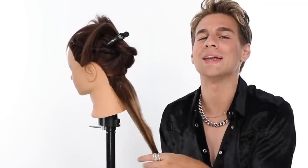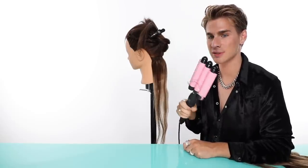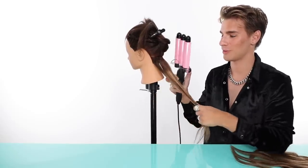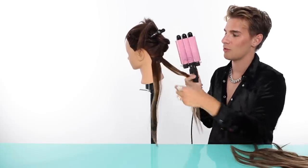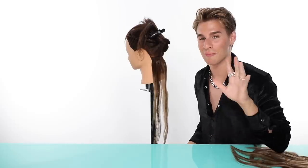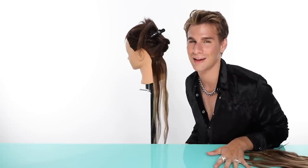We're giving Miss Nimue inches, honey. Inches. And now I'll be using this tool by Babe Waves. It is a very large crimper, and we'll be giving her very soft crimped waves. I have this on like 400 right now, but we're just gonna do a very light wave, okay? Because Nimue has a very natural look. You know, it should look like she kind of did it herself, or like her hair is just naturally like that. So that is our goal.